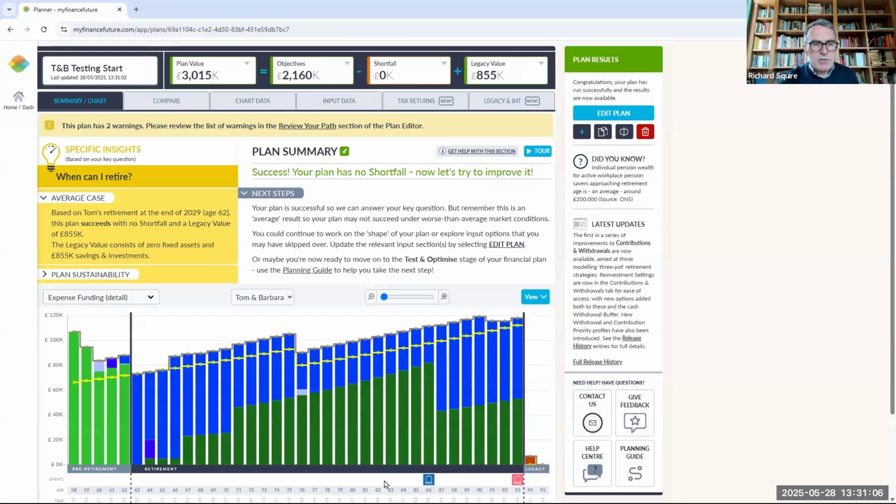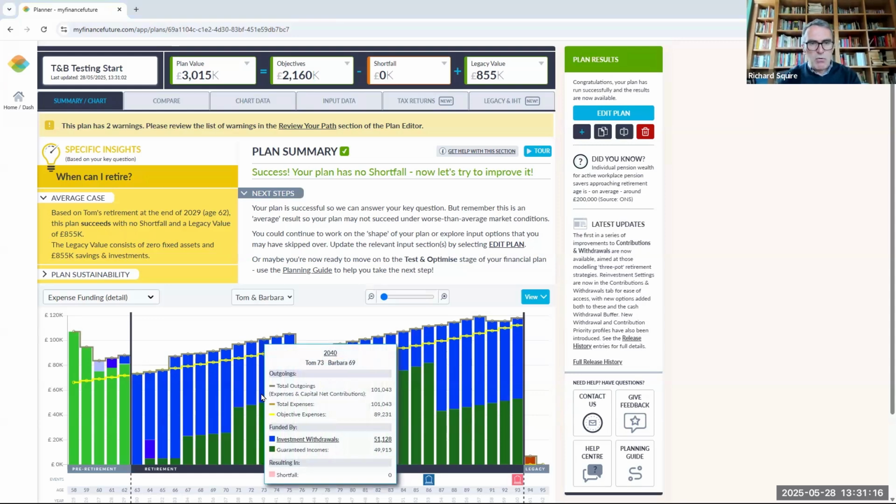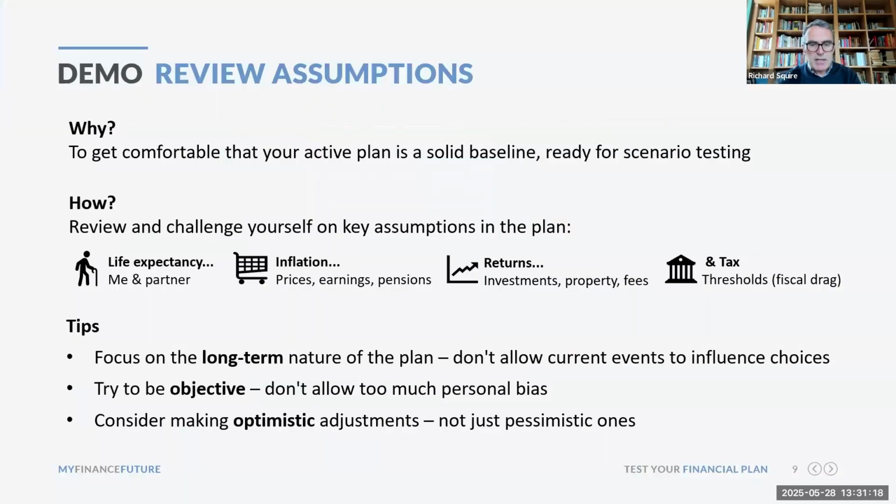And indeed it does. So now Tom's plan is projected to work again, and he's accepted his change in downshift date. So we'll now flip back to the presentation and look at the next step, having checked our assumptions and got comfortable with the core case.